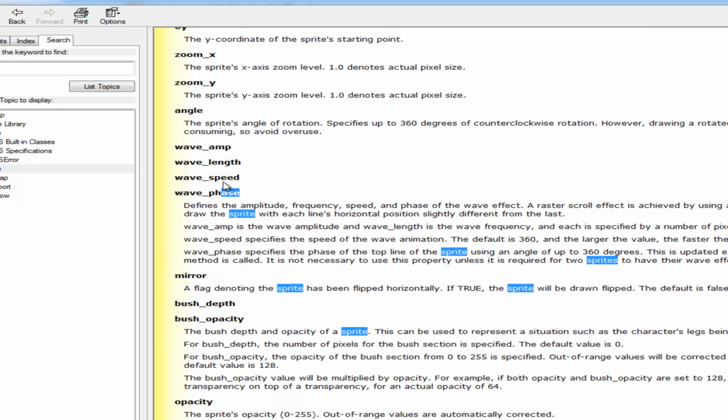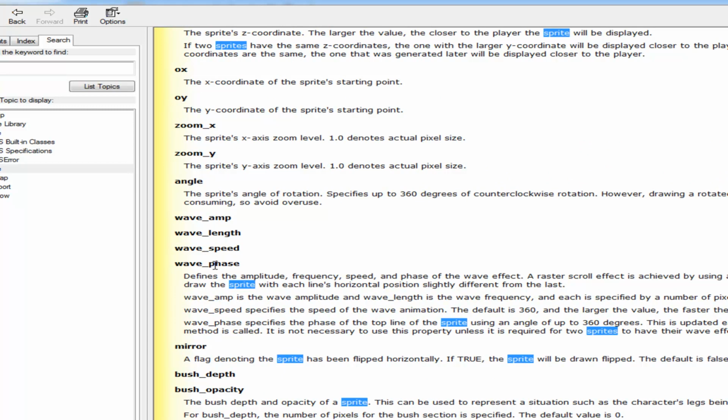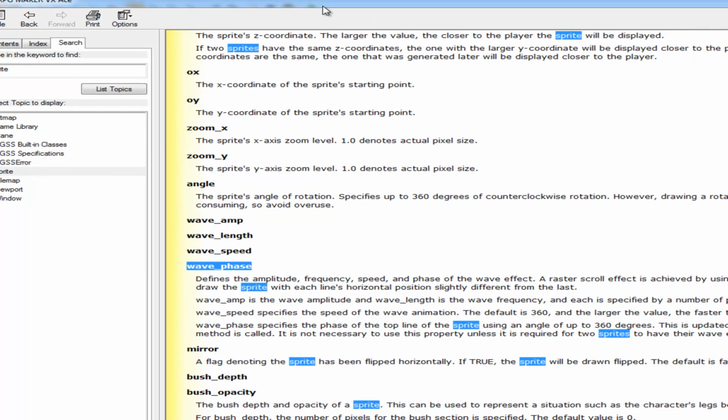Wave phase, wave speed, I don't know what these do because I've never used them before. Defines amplitude, frequency, speed, and phase of the wave effect. A fast scroll effect is achieved by using that function to draw the sprite with each line's horizontal position slightly different from the last. Wow, okay, that looks pretty nice. That sounds pretty good, actually. I want to try that out. I'm going to use a wave phase. I want to see what it does. Alright, close.